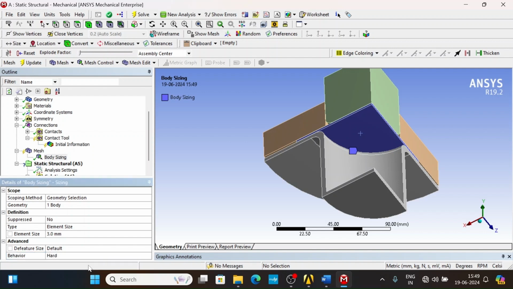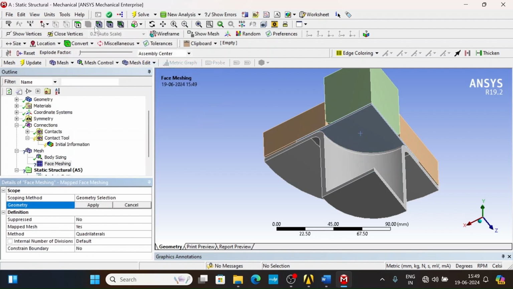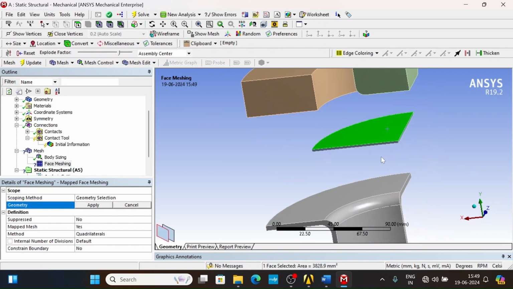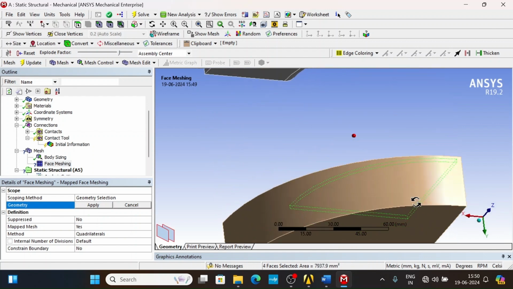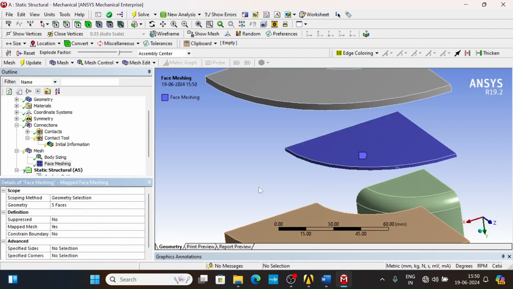You can use whatever element size you like, and you can also further reduce this 3 mm. Now fresh meshing. Now apply.